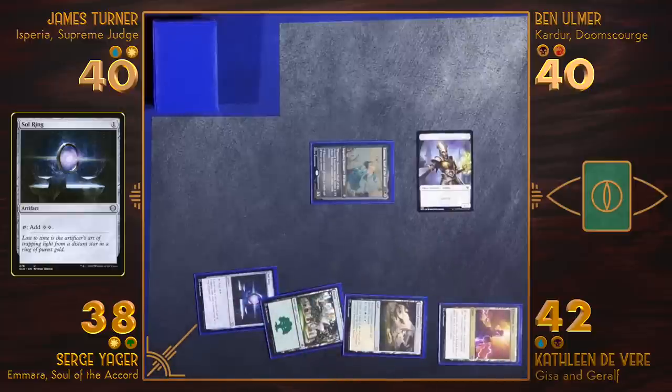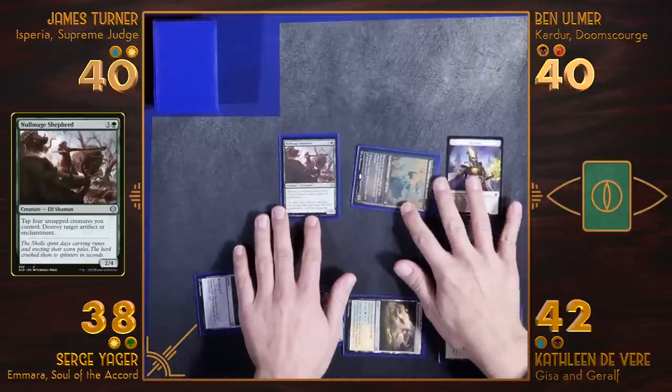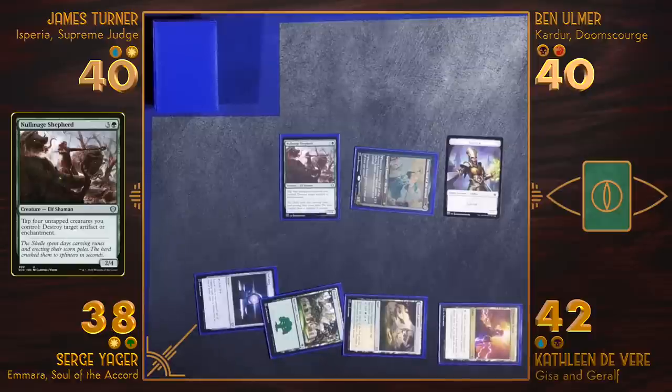And then 4 mana, I'm going to cast Null Mage Shepherd. This is a 4 mana 2/4. Tap 4 untapped creatures you control to destroy target artifact or enchantment. Oh, that card seems great in a token deck. Yeah. Pass. All right. I will untap.